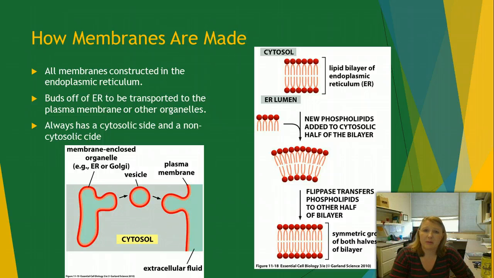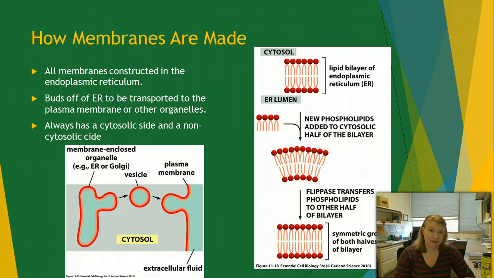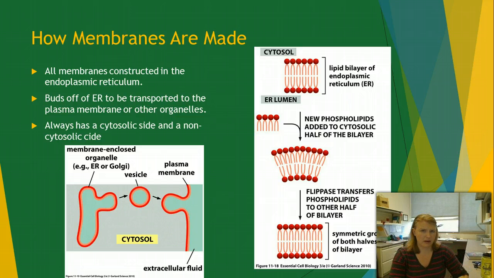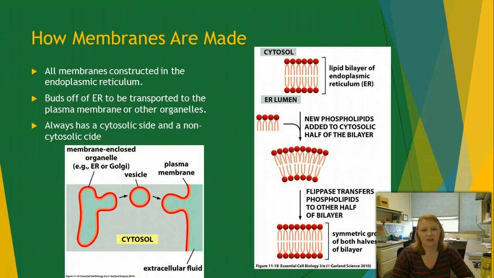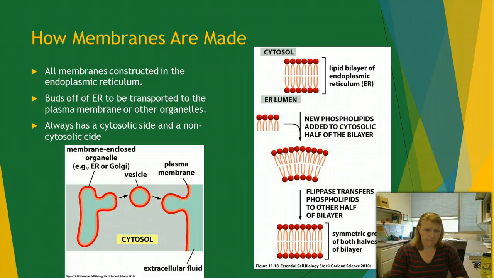To wrap up this topic, let's talk about how membranes are made — they don't just come out of thin air. The ER is responsible for lipid generation, and it's going to be responsible for making more phospholipids for the bilayer, which can go to any organelle that needs them, mainly the plasma membrane. The ER lumen generates the phospholipids, which get added to the cytosolic half of the bilayer. Then an enzyme called flipase flips the extra ones onto the other side to create even, symmetric growth of both bilayers. When being built, the membrane is symmetrical; once all the components get added, that's when it becomes asymmetrical.